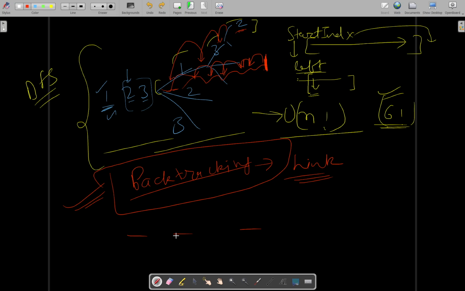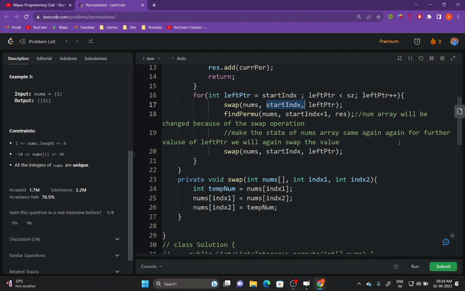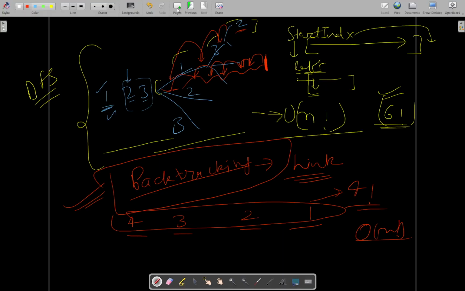So accordingly, the number of choices decreases: the first position has 4, the second has 3, the third has 2, and finally the last has 1. So it is nothing but 4 factorial, and so the time complexity of the solution will be n factorial, and it will get accepted. Now let's discuss another approach for this problem.